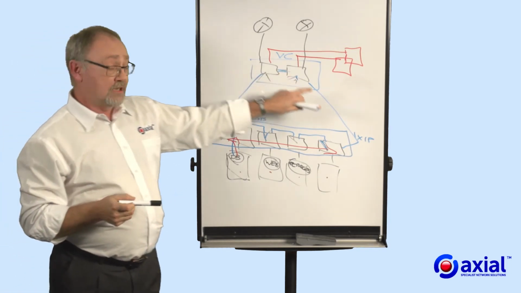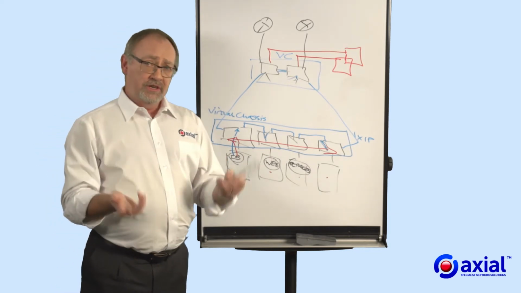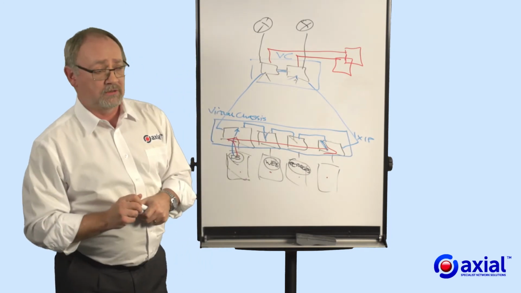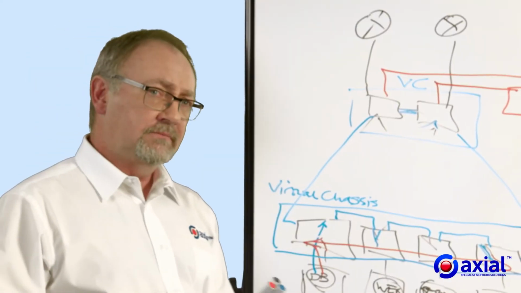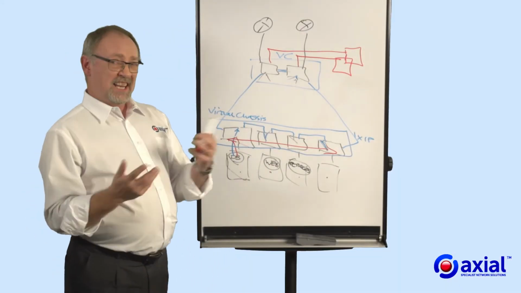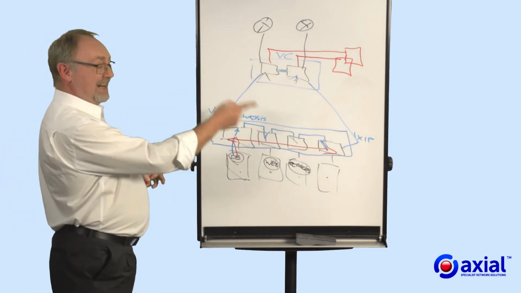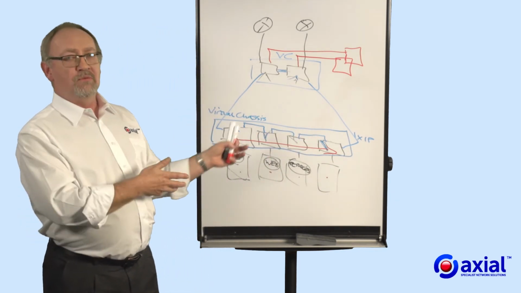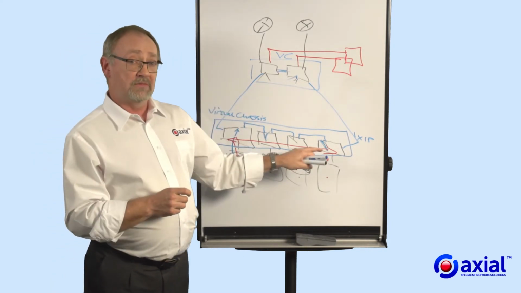One of the beauties of using virtual chassis, as many of you will know, where you have the standard architectures, for redundancy you generally have to put in multiple links. Problem with that is you can get what are called bridge loops. There are protocols to resolve that, such as spanning tree. The spanning tree actually takes away some of the bandwidth that you're able to utilize, and it has lots of uplinks in a traditional architecture. So doing something like this, we can actually eliminate bridge loops, we can eliminate spanning tree, we can get back all of the bandwidth that you were losing using those protocols, and we've reduced the number of uplinks.